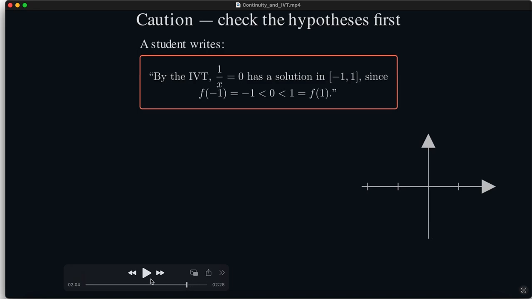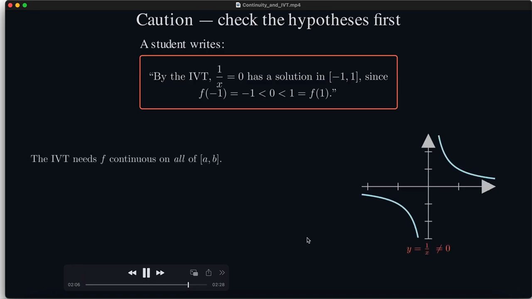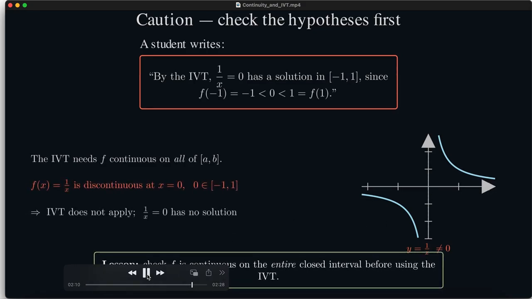Right? If the function is not continuous, so for example 1 over x is not continuous at 0, so you cannot apply the intermediate value theorem. You cannot say that the function is negative on the left, positive on the right, so it must go through 0. This one doesn't. It actually jumps across 0. Because the function is not continuous, you don't guarantee that the function crosses every value. So you want to be careful when you apply the intermediate value theorem.